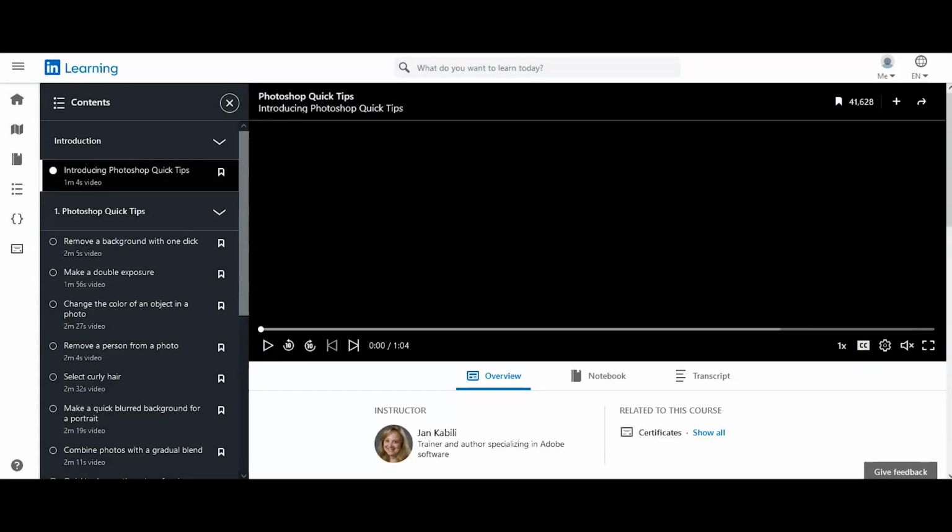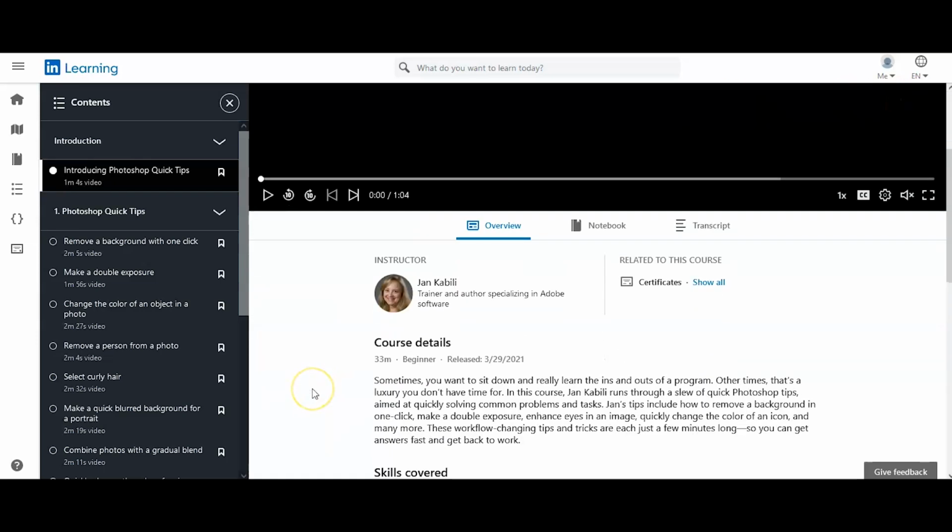There are also a few buttons at the top where you can save this course to your library or unsave it if it's no longer of interest, add the course to a collection, or share the course with others, although they'll need a LinkedIn Learning account to access the course themselves.